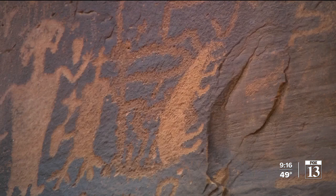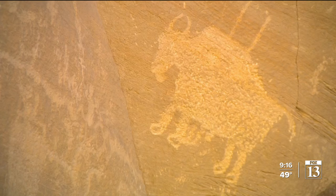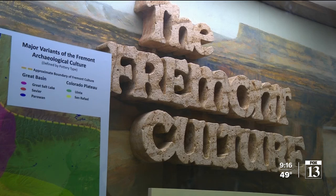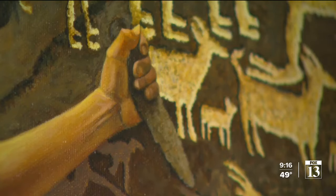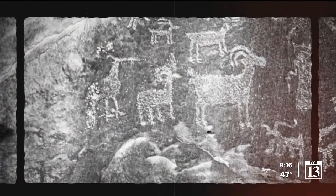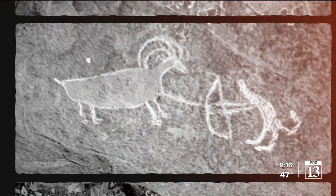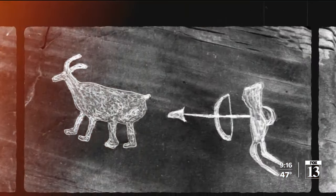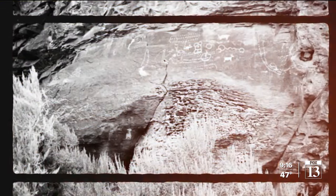So who did all this? Some of the later work is from the Ute tribe. Most of the rock art in there is by a group of people we call the Fremont. This is named after the river, which is named after the geographer John Fremont. But we don't really know what these people would have called themselves. When we say that term as archaeologists, we mean people who were corn farmers, who lived in pit structures, and had certain other characteristics. They were farmers here from roughly about 400 A.D. to about 1300–1350 A.D.